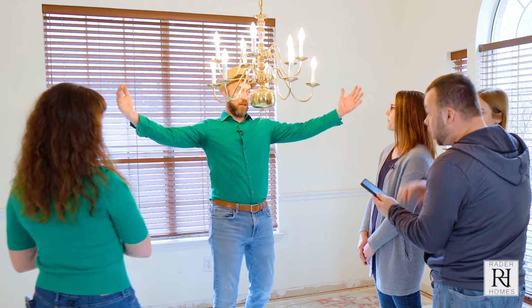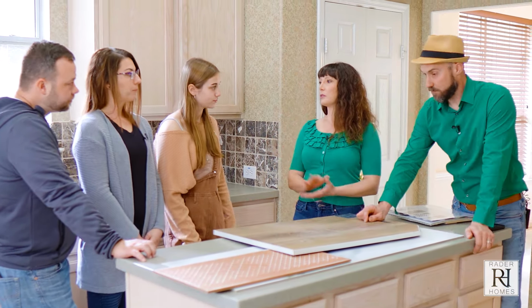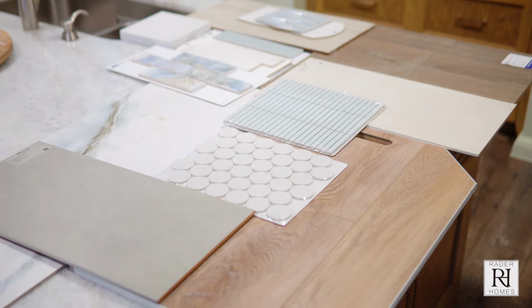That was a fine line to cross with them, to coach them and respect their ideas because they had good ideas, but also tell them, you don't need to do that. It's extra money you have to spend. You won't get a good return on investment with that move. It was important to find those design pieces that were budget friendly. The whole design brought everything together and it looks amazing. It's awesome.